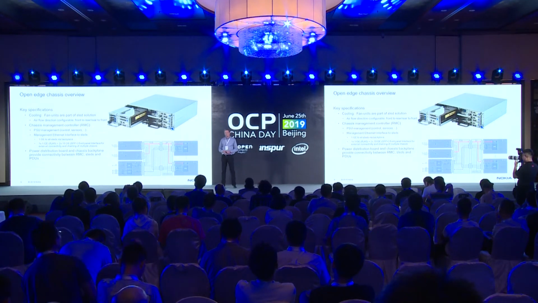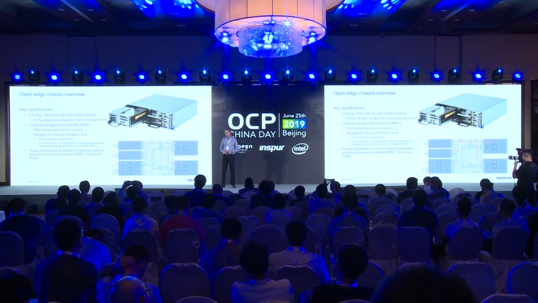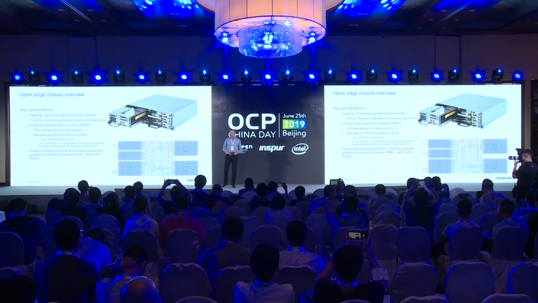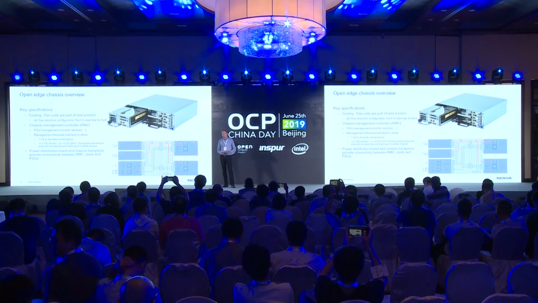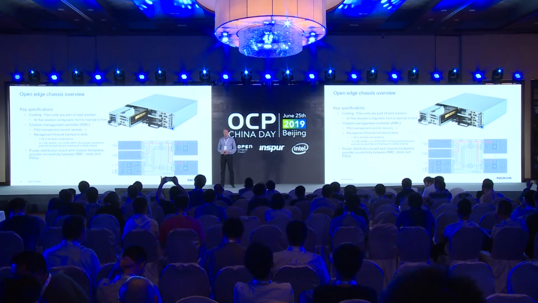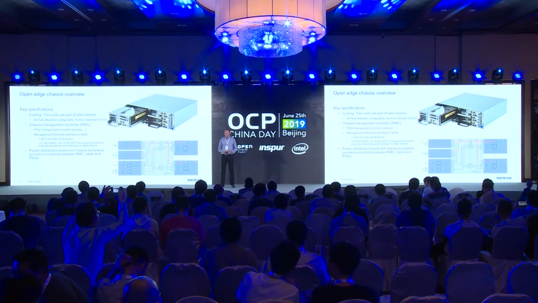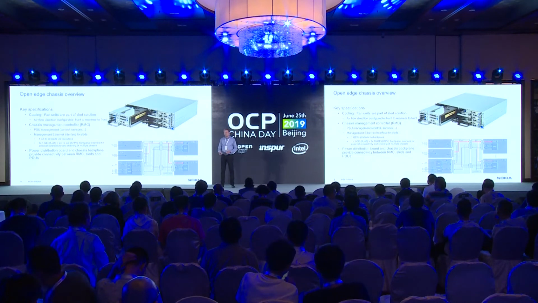And cooling is part of the sleds, so there are no cooling fans in the chassis itself, but they are in the rear of the sled. And the cooling air direction is configurable. It can be from front to rear or from rear to front, depending on the site solution. Sometimes the airflow can be reversed at the site, and with this feature we can adapt to that.